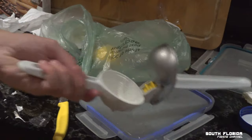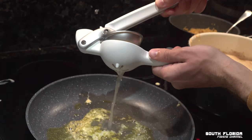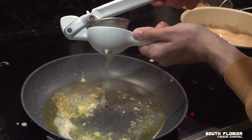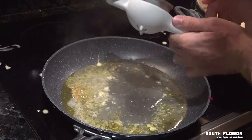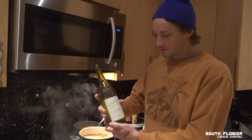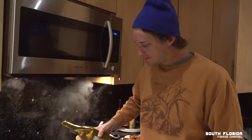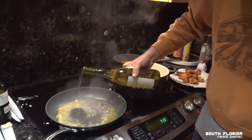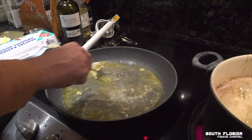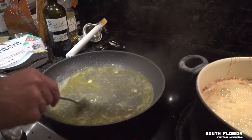Look, we got a lemon squeezer. You're gonna squeeze two full lemons in here. Now we're gonna add some white wine. One for the chef, one for the pan. Now we're just gonna reduce this until it looks good and ready to go.